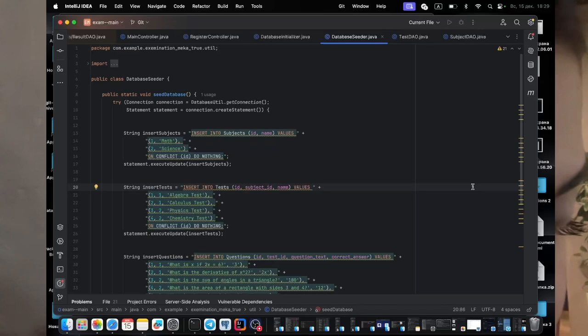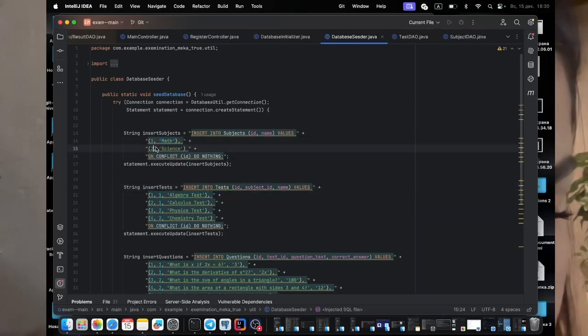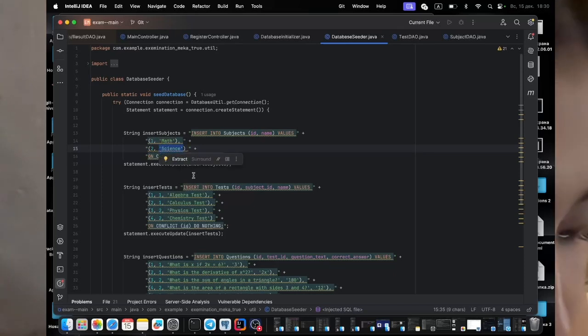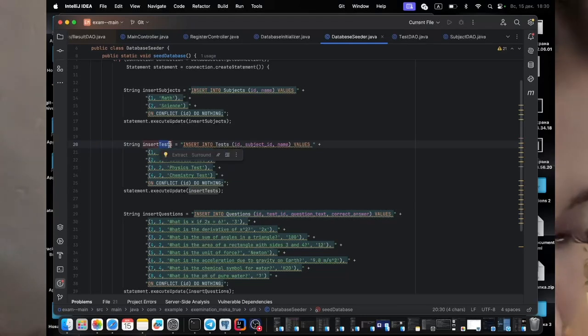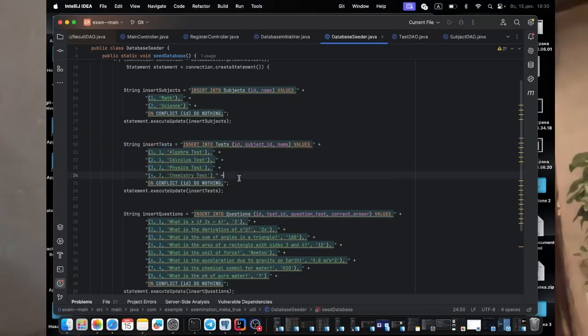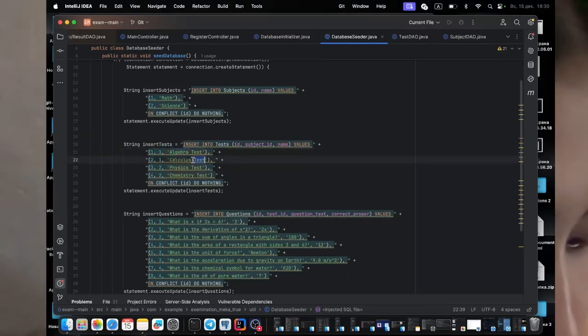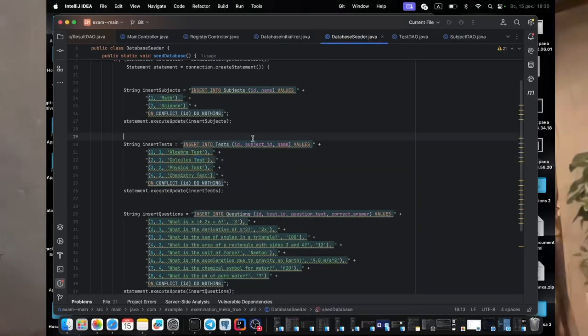The second class is the database seeder. The database seeder class preloads the database with initial data, enabling us to test the system without manual data entry. First one is insert subjects, which adds 2 subjects, math and science. There are also insert tests, which add categories like algebra and calculus for math, and physics and chemistry for science.